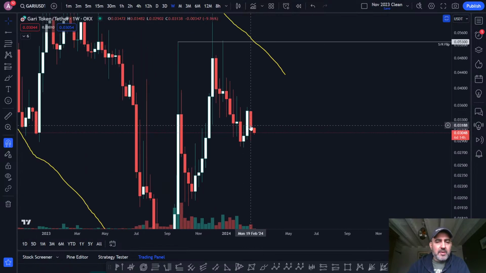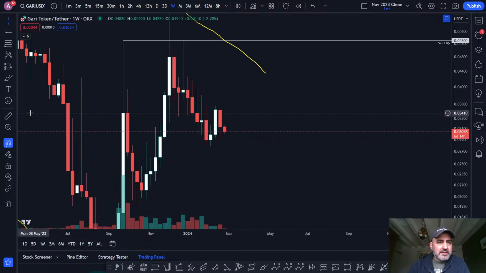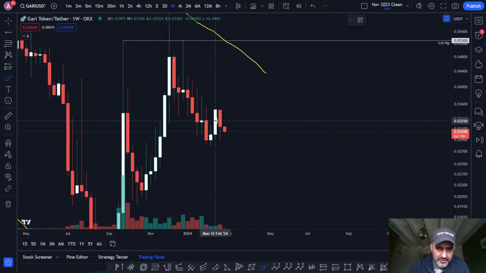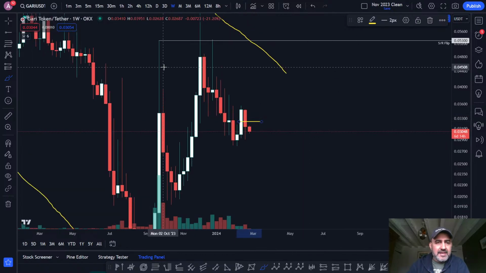You see this weekly formation here? That's like a bear trap, bull trap. Look at that. It looks like a bullish reversal. But last week, that weekly candle, not only did it reverse, it closed 50% underneath the body. It took the liquidity from the lows, and it closed lower than 50%. That's bearish.